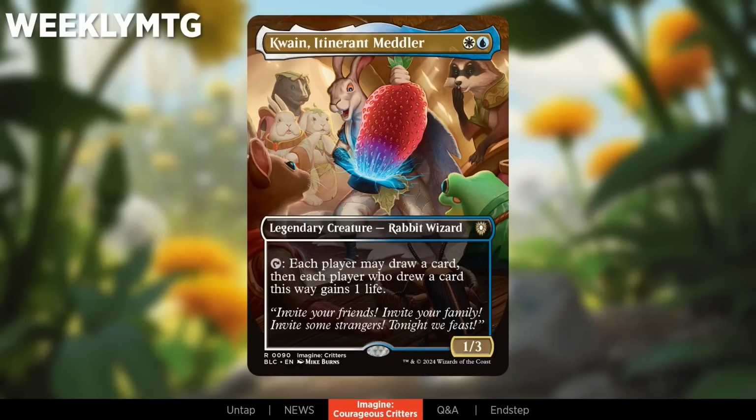So Quain, this one is interesting in that I believe Quain is native to Bloomburrow, correct? Quain is now officially native to Bloomburrow. All right, so in this case, you're not changing something. This is just Quain. So how did you approach this one?